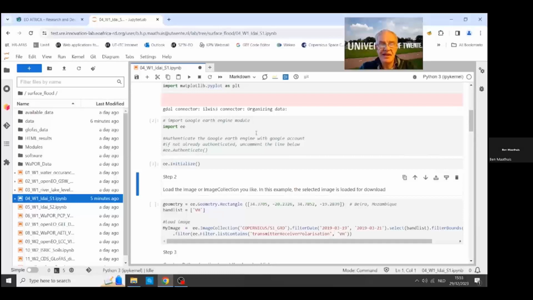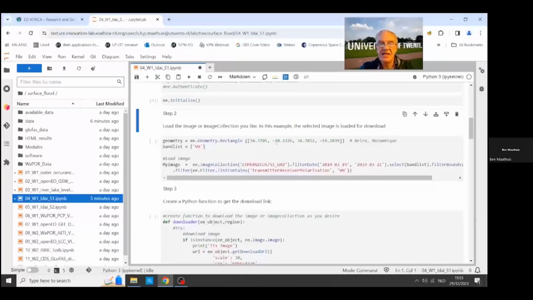We have used the initialization process in a previous notebook, so everything is already activated. We are selecting an area around the town of Beira, Mozambique, which was affected by a cyclone, the cyclone Idai, during this time period.